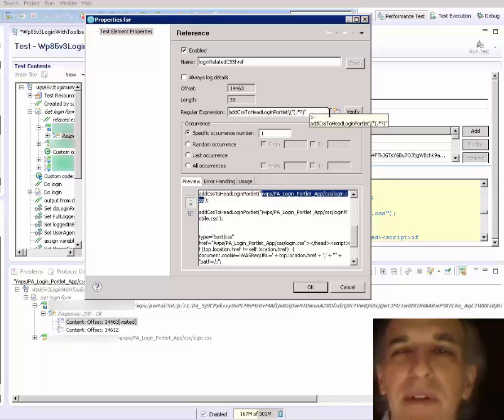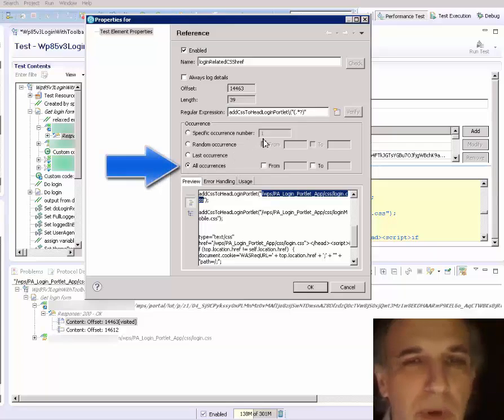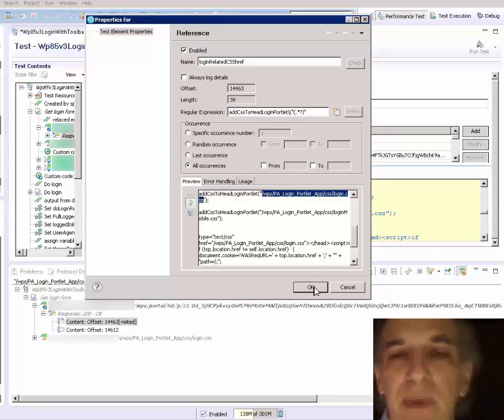The regular expression, and that's fine. And now what I'm saying is get all occurrences, and that's important because it's going to match more than one if there's more than one present, and we'll fetch both of those. And that's the key feature that's being described here. And I can just make it a little bit more exact.